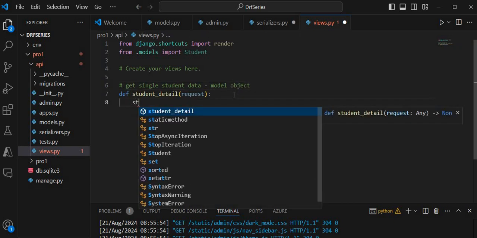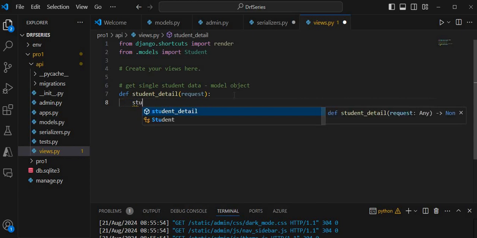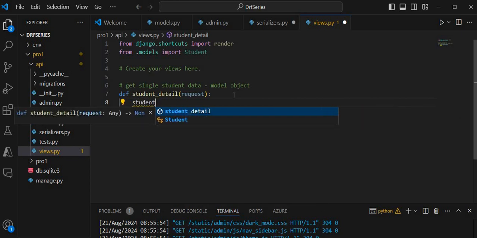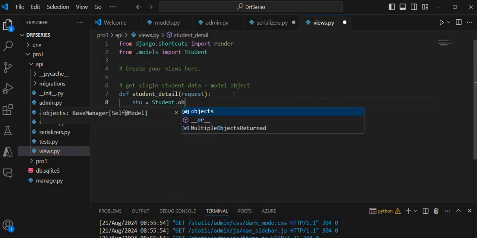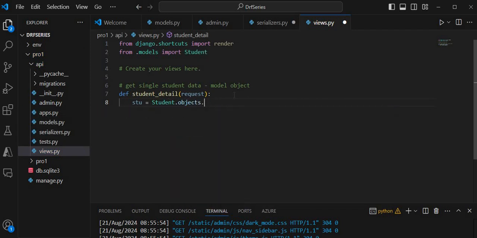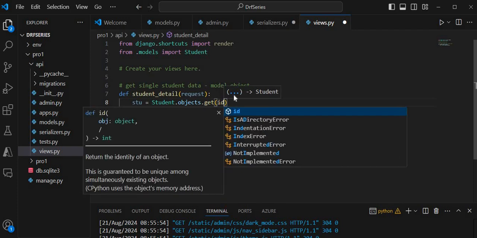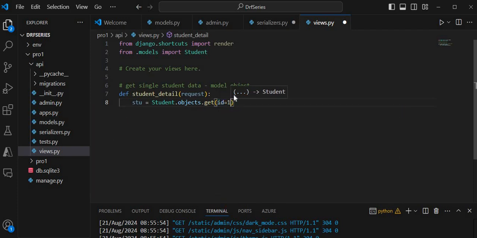And here stu will be our student. I'm going to use the short form stu in place of student to save your time. Student.objects.get, the id of student 1, and I'm passing the id 1.